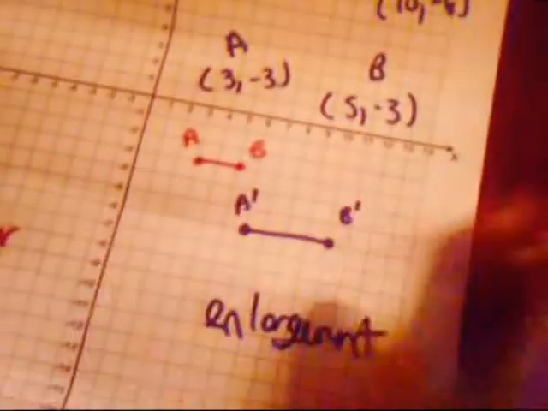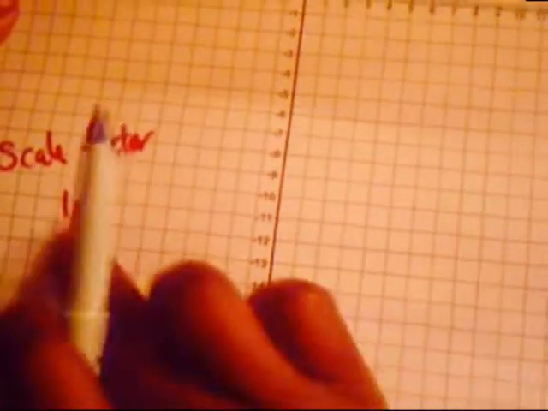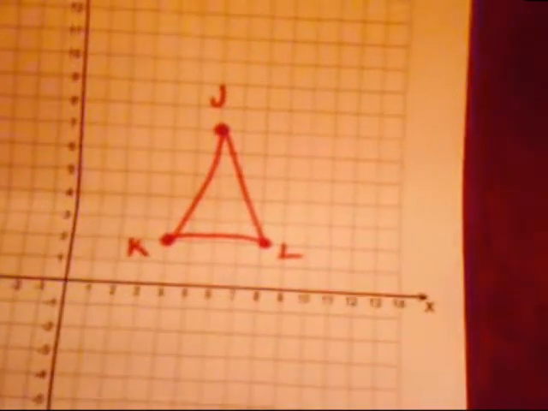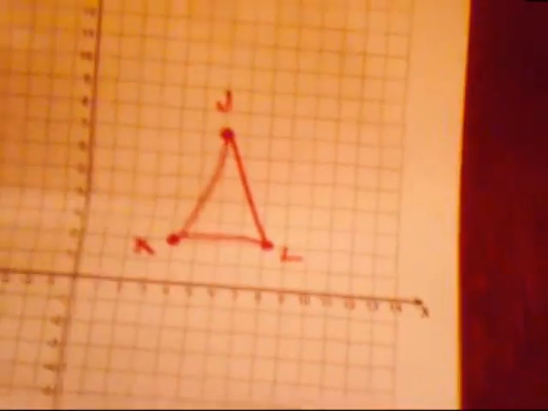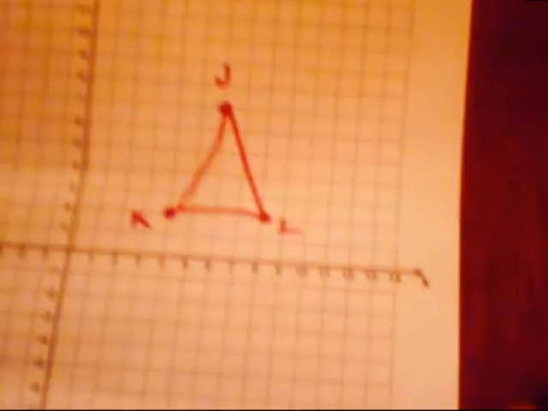All right, let's look at an example, guys, of a reduction now. So, guys, I've got our next image, which is triangle JKL, and we're going to have a scale factor of 1/2. You know, guys, 1/2 is less than 1, so we already can tell that this is going to be a reduction. But what we need to do is name each coordinate and then multiply 1/2 by each coordinate to find our image J prime, K prime, L prime.